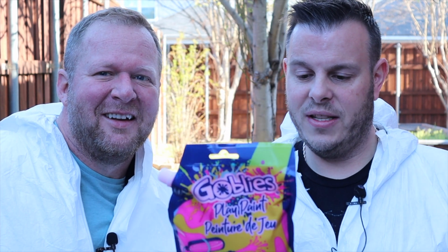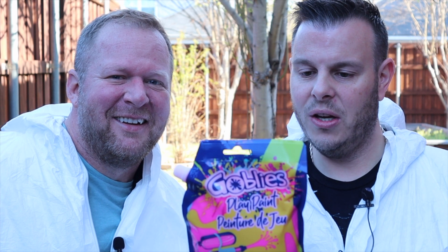Huh, so it doesn't dry. Well, that's interesting because we have got some canvases we're going to throw out, so we'll test that one out for sure. This one, however, doesn't say it doesn't dry. This one just says adult supervision, not intended for consumption, wash hands after use. This one, we fill the water gun with the paint and just spray it. And it says clean the water gun with water after use, not intended to create a permanent artwork, play paint may not come out of fabrics or surfaces. So with this stuff, you've got to be a little bit careful.